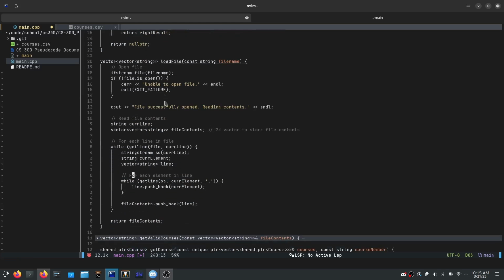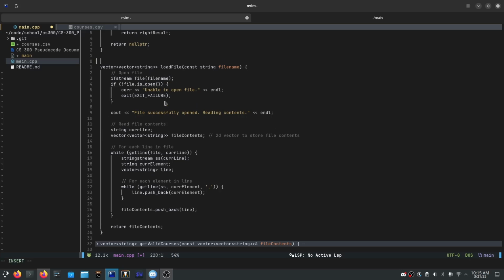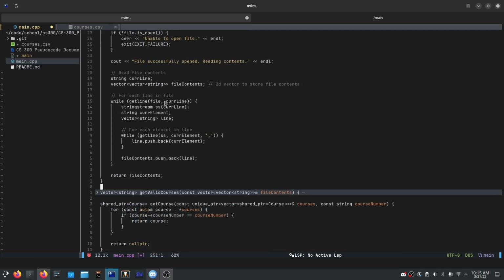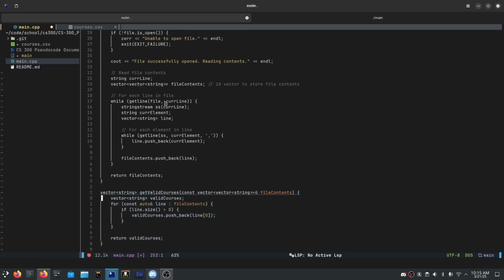Load a file. Actually have some comments here, but they're not great. I think that in this function comment here, we should have the structure that the file should have that this function is expecting, just so that people know how to structure their CSV file.